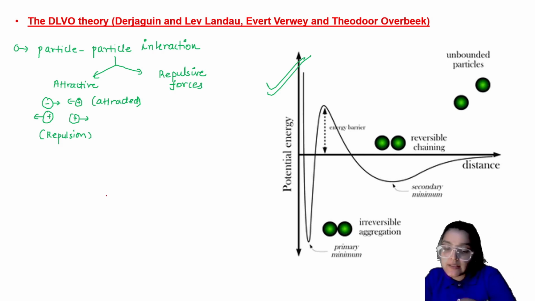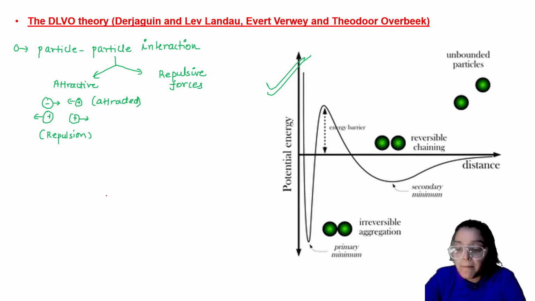Yes, so using this theory, which combines the van der Waals forces of attraction and the electrical double layer theory, we can study how the behavior of the colloidal particle is affected and how the stability phenomena can be explained. We have seen that colloidal particles tend to be in randomized motion, or Brownian motion to be specific, due to which the particles tend to collide with each other.